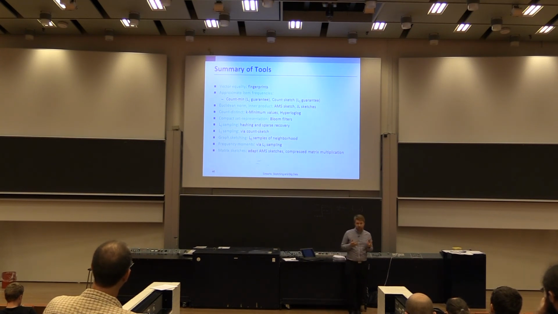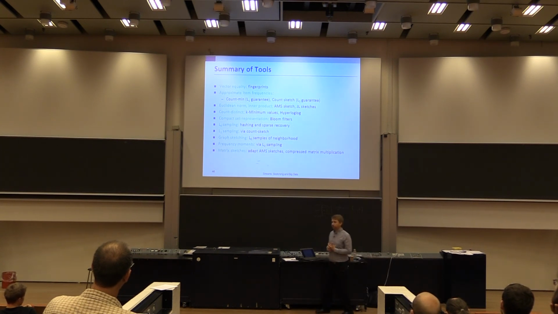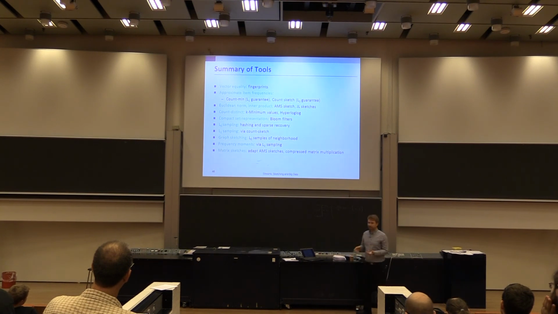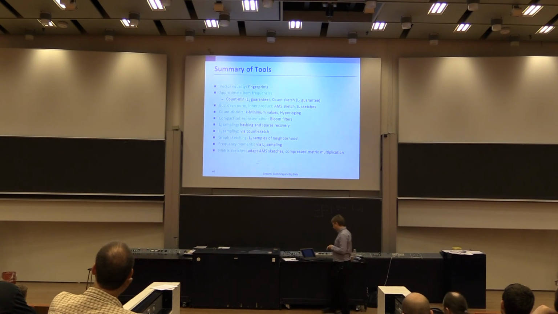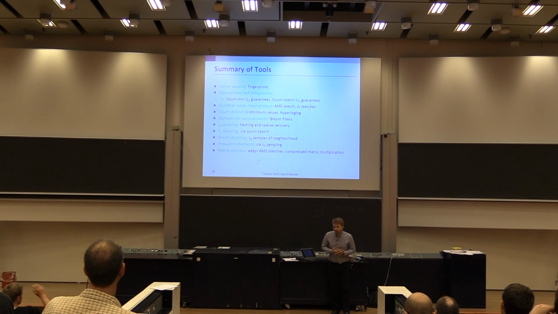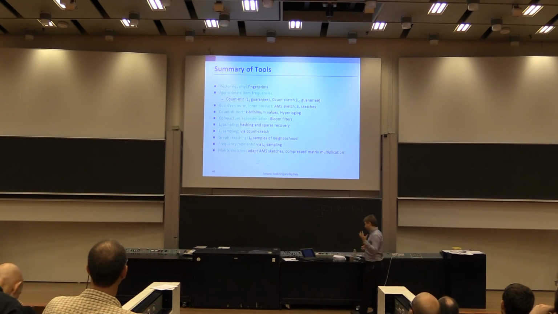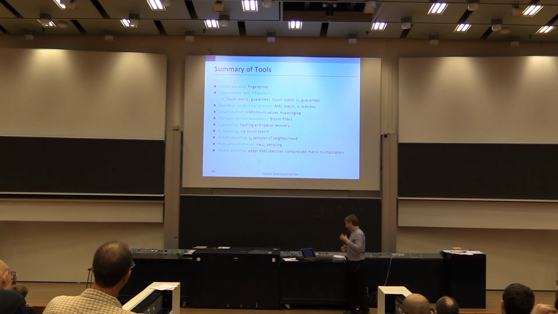We can pull out estimates of elements in a large vector using count_min and count_sketch. We can estimate Euclidean norm and inner products of vectors using AMS sketch and Johnson-Lindenstrauss lemma implementations. We can estimate counts of distinct elements, or F0, using count_distinct, KMV (K-minimum value sketches), and hyperloglog. We can do L0 sampling. We can do matrix summarization and a whole bunch of other stuff that I didn't have time to talk about.